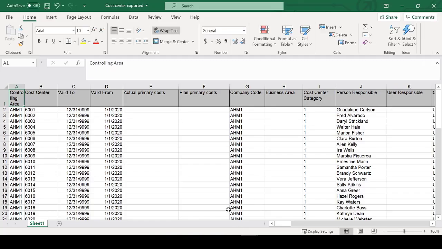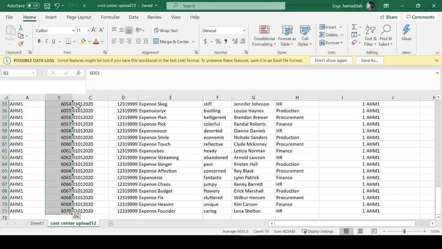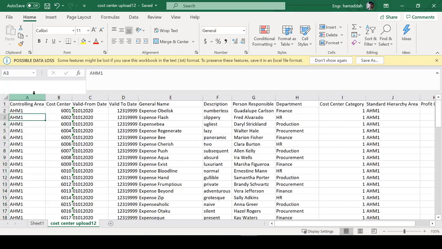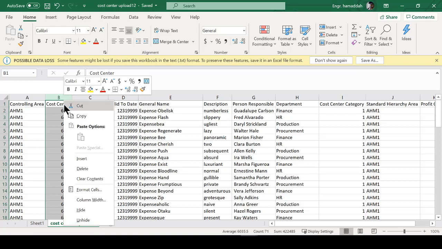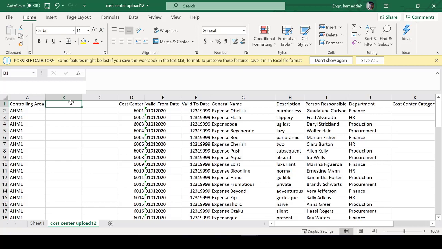Okay. As you've seen here, this is the downloaded file. Ideally, you want to go column by column. You want to make sure that you get the right information. I'm not going to go into the entire reconciliation effort, but at least in companies, this is what we do. For example, the first column here is controlling area. Usually what I do is, here's the upload file. I have a column here, and I have another column there. I'll say here's the uploaded file, and here the uploaded data, and then here say true or false.